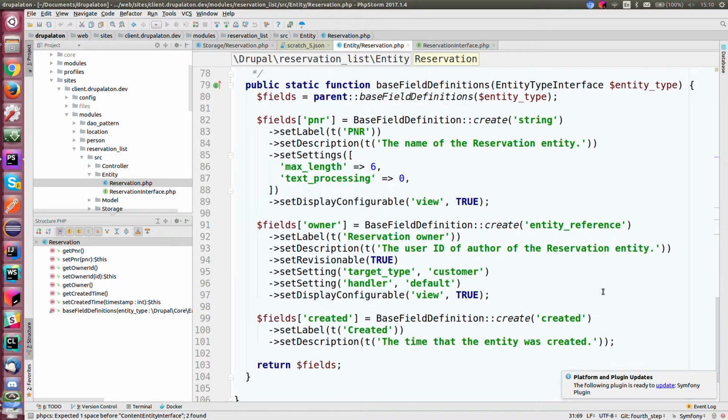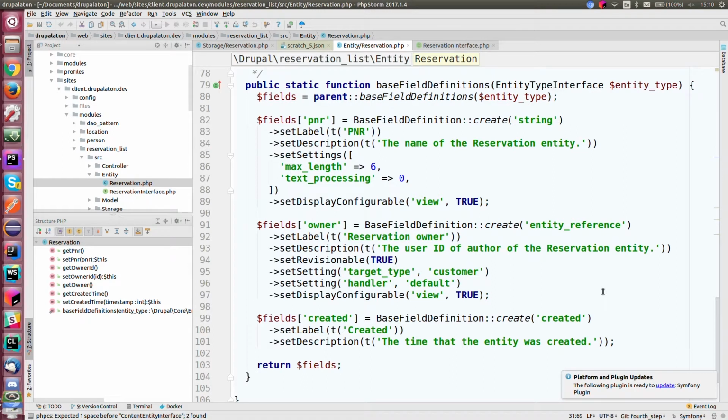This means that if you go to the Manage Display tab, which is not created yet, it lets you configure the formatters for this entity if you want to use them.